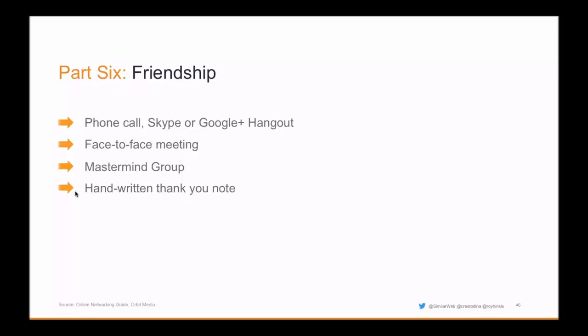Or even more fun, like if Roy and I were making content together, he might email me a question, I email back an answer, he emails me a second question that's based on my answer, or vice versa, maybe I'm emailing him questions. I can make it a longer string of emails that makes it a better conversation. This is in an article that I wrote called the Online Networking Guide. Search for the Online Networking Guide and you'll find these step-by-step instructions.